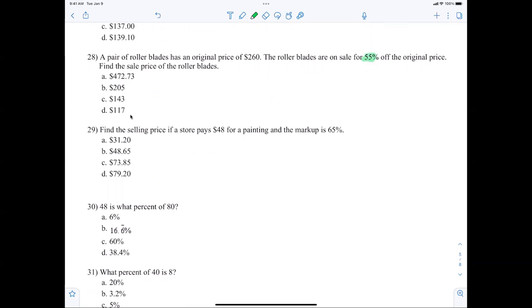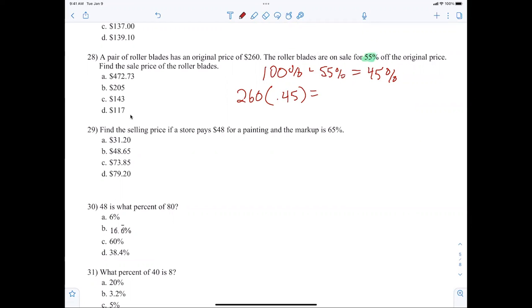No. What percent? 45. Yeah, you'd pay 45 because normally, and listen, this is a good little shortcut. Normally you pay what percent? 100, right? But if you get a 55% discount, you just have to subtract 55%. That's how we got the 45%. You with me on this? Now, I'm not saying you got the wrong answer. I'm just saying this could be a shortcut for you. All right. So now all you have to do is take 260 and multiply it by 0.45. All right. And what was that answer?